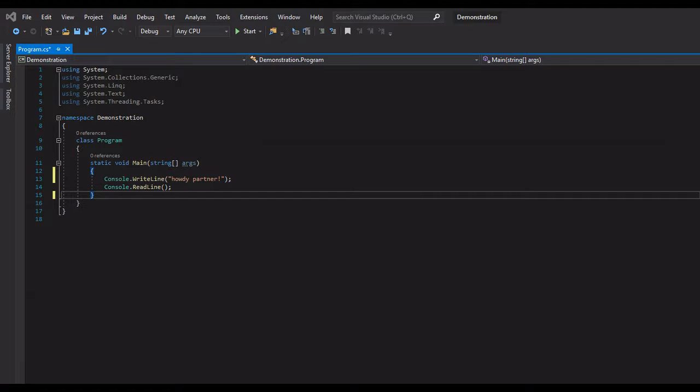But what are the advantages of writing our own methods? Why don't we just write everything as lines of statements and let the program do its thing? Well, the advantages are the code is reusable. If I've written one method that, let's say, squares some numbers for me, I can then go and use that method wherever I want. Wherever I need to square a number, I can use that square method wherever I like throughout the program. I don't have to write out the same statements over and over again. I can just call my method and it'll do the job for me.